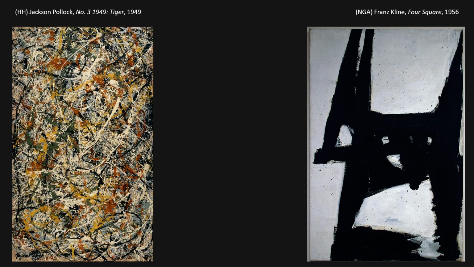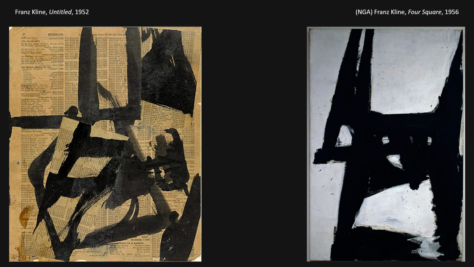He would pin these things to the wall, again, like Pollock did, not stretched on a canvas, but simply nailed to the wall to work on them, right? And the way he got to these compositions was really quite deliberate. He began with smaller compositions on paper, and you can see that as he's working this out, he's not only painting on scraps of, this is the Brooklyn telephone book, right? But he's collaging the pieces together to end up with the shapes that might lead him to bigger compositions.